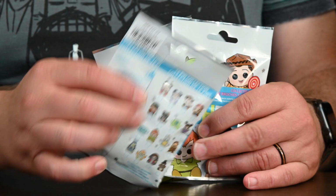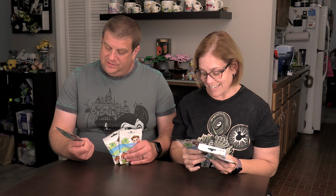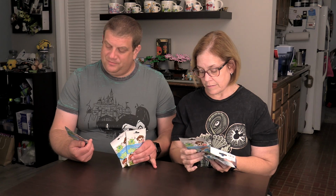These are cool because it's the baby Wishables style for some of the characters in the park, including the one that I really want, which is Choopy. He's cute. But it also has the teacup as one of them, which is kind of weird. Who's this? The Country Bear Jamboree. And Mike, and Boo. Who's this one? I'm not exactly sure. It's one of the dogs. Maybe it's Tramp. We could probably tell once we get the pins, so let's look closer then.